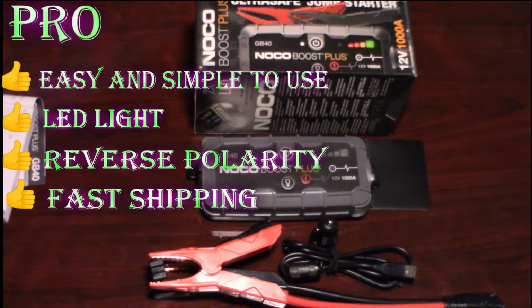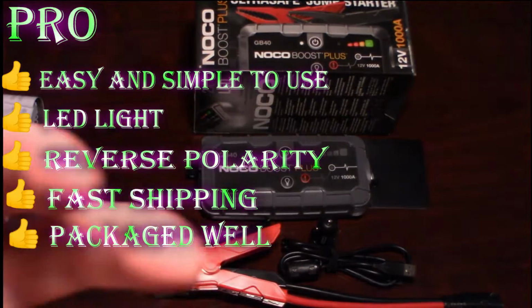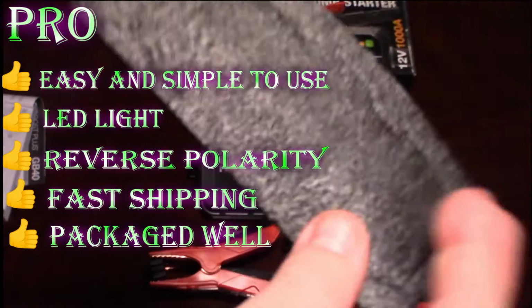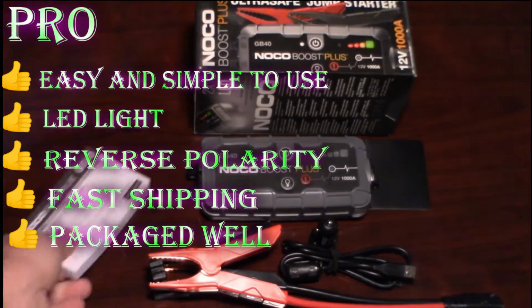Shipping wise, it shipped very fast. My first one arrived the very next day, and actually they both did. Both batteries that I bought arrived the very next day, so shipping is very fast. And it's packaged very well too. It's in a bag, which is in a box, inside another box as you see here, and it's got styrofoam all around the Noco, so it's very well protected. Shipping wise and package wise, it's no complaints there.